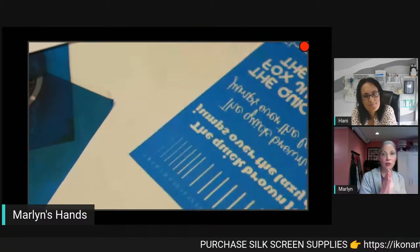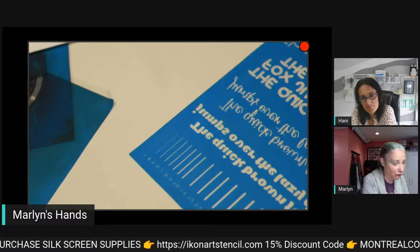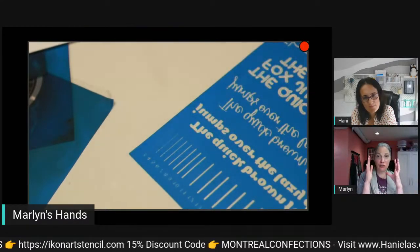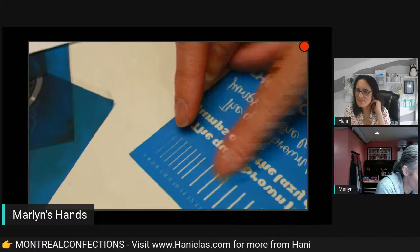And so what happens is when your printed line is so fine, the sun can kind of get under there, right? Because it's so fine. Like the protection is not as strong on that area. So yeah, at about 8 points, the line starts being really good, and then it gets fatter.